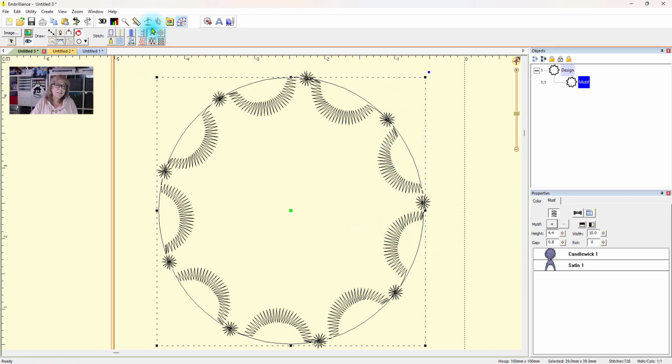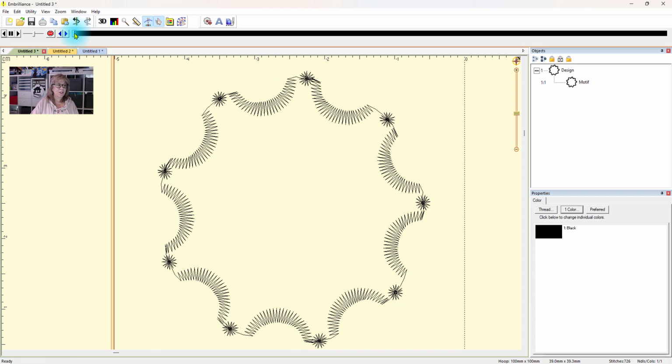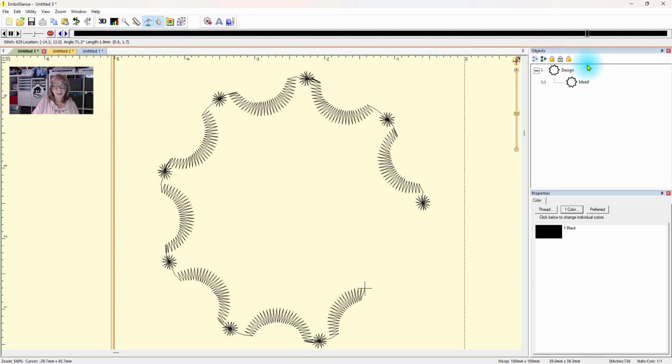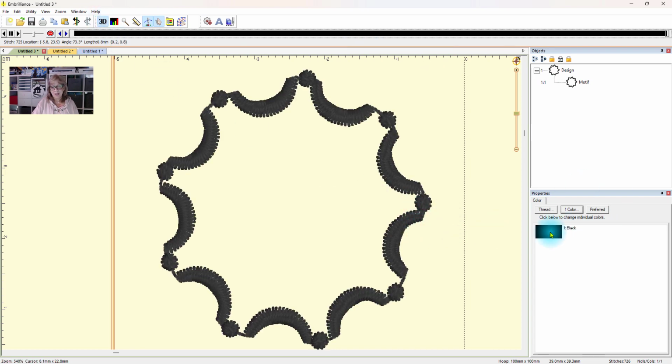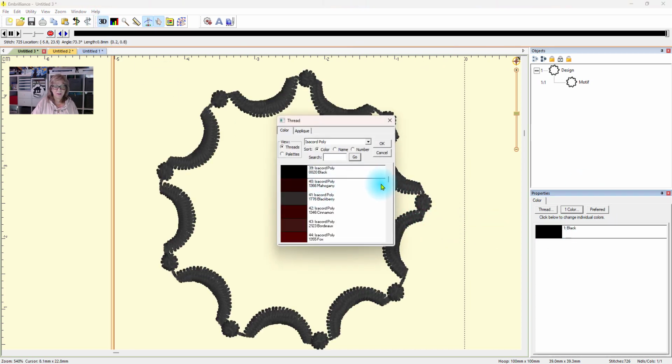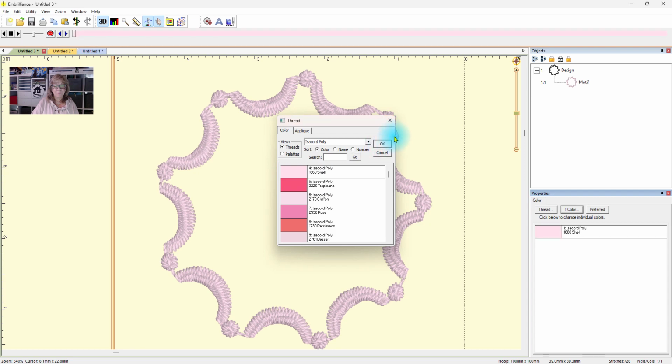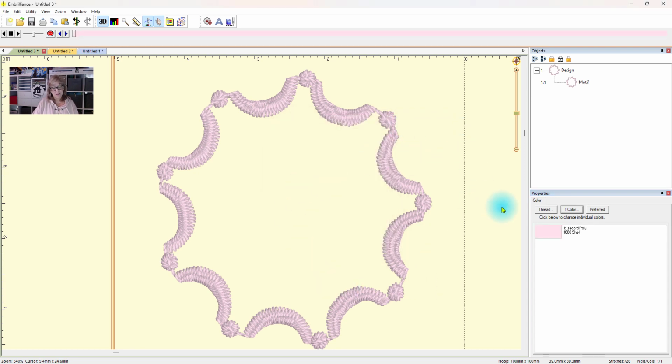So let's just look in this stitch simulator to see what this would do. So it's going to stitch one of the candle wicks and then this little satin stitch and a candle like that. Isn't that cool? And if we put the 3D back on, you can kind of see. And maybe you'd like to change its color to something that's actually kind of pretty. Okay. All right, so there you can see what it's going to look like. Isn't that pretty? And of course, if you wanted to, you could put another design in here.